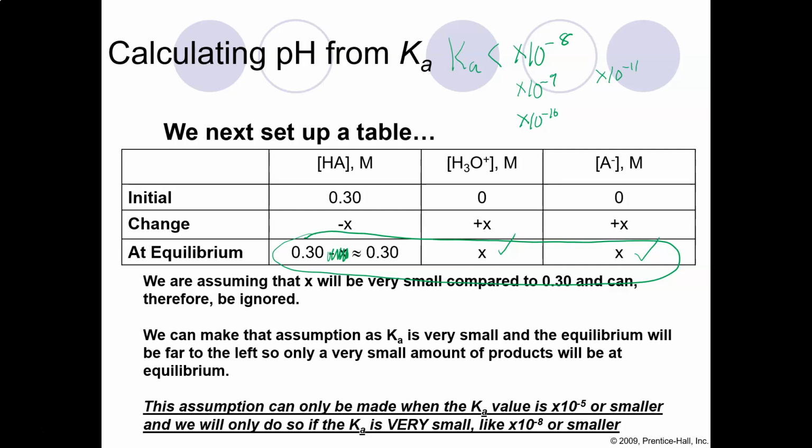times 10 to the negative 8 or smaller. So what we're going to do if something's times 10 to the negative 2, negative 3, negative 4, negative 5, negative 6, or negative 7 is not use the shortcut and just use the quadratic formula. Sorry, buddies. But that way you don't have to worry about, like, you did the problem and you got to check. Did it work? Oh, crap, it didn't work. I got to go back and redo the problem. To me, that was more annoying than having an absolute line.